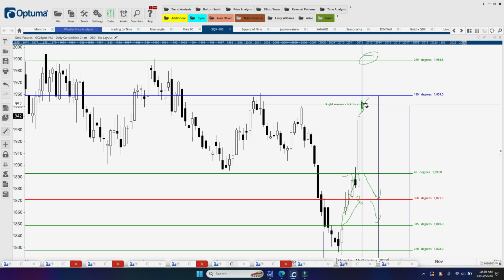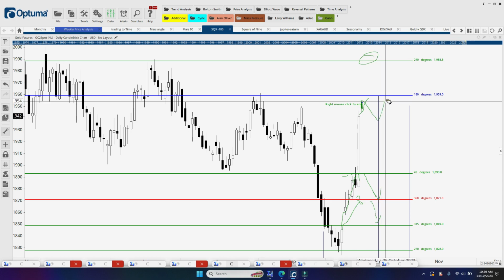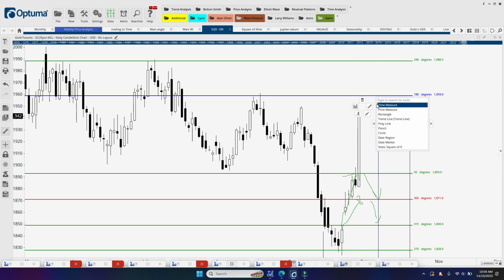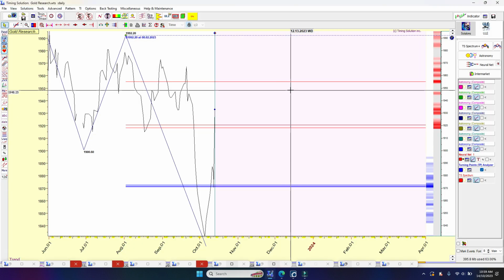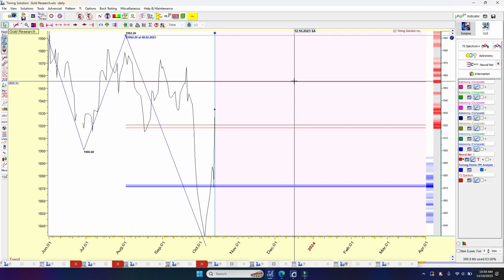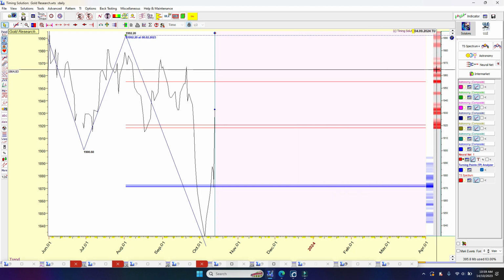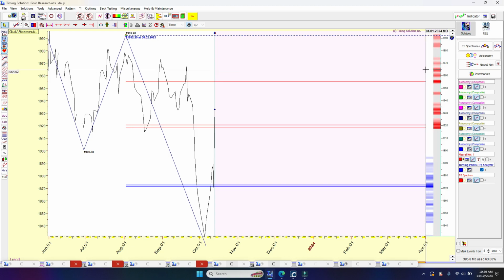And ideally, the market does move down, if you're bullish, into this time count before advancing higher. If you're bearish, then you'll be looking for the market to advance higher into the time count and then decline. So let's just take a look at this level here. Now, if we do break 1955, then we'll be looking for our next clustering area, which is the darker area here, which will be around 1964.